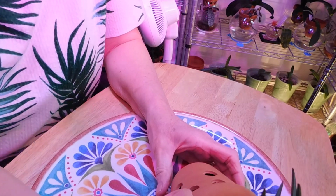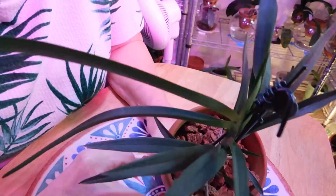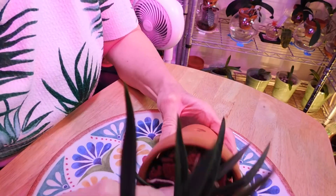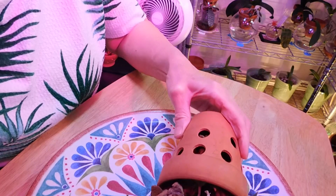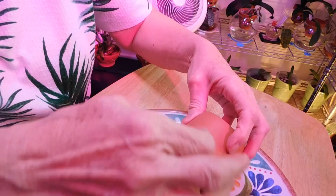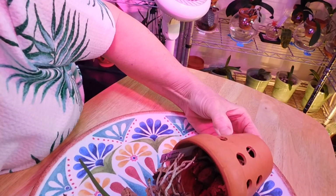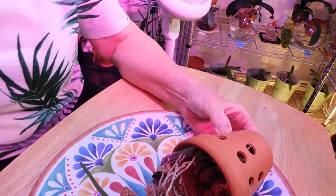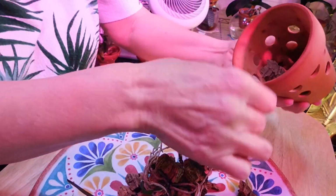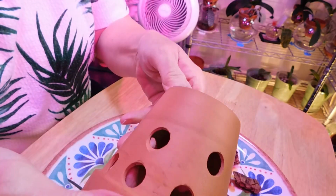I think most of them I've got some form of coconut husk in, but this one I need to have it more moist. So now let's just see. I know I've got some roots. Just hold on. I've got a little pair of scissors here. Okay. Now, there's the bottom of that pot.